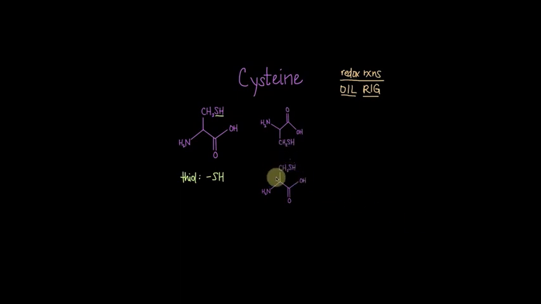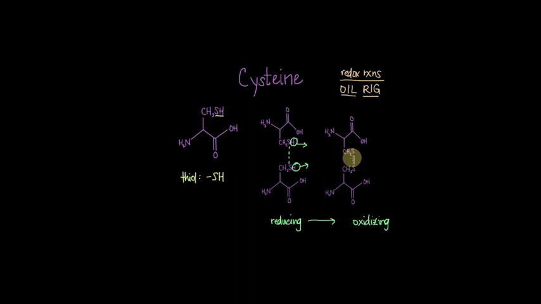So going back to our two cysteines, if you look closely at their side chains, the thiols are existing in reduced form. So you're going to find these thiols in a reducing environment. Now, say those cysteines end up in an oxidizing environment. In that case, you would see the loss of these hydrogens and then the formation of a bond between these two sulfur groups, which looks like this. So this here is your disulfide bridge.